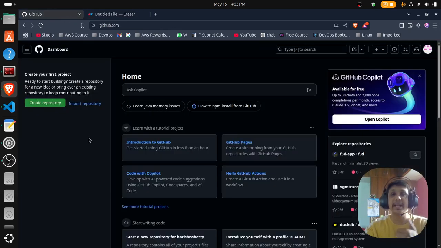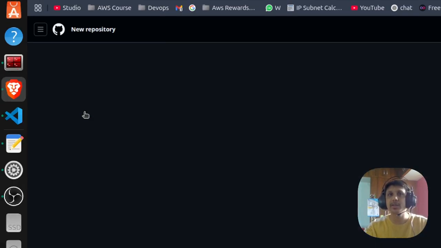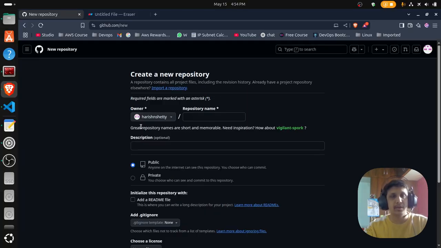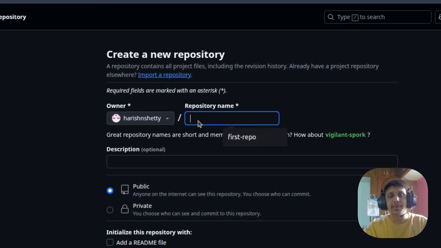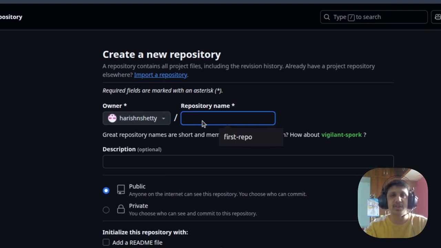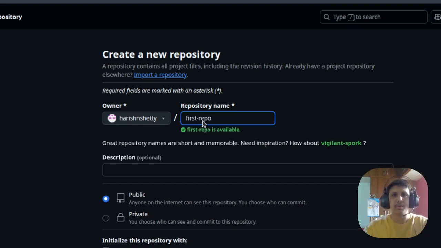Once you log on to github.com, here on the left side you will see Create repository. Click on it. You will get a create a new repository page. Here is the username which you gave initially during account creation, and the repository name I'm going to give is first repo.